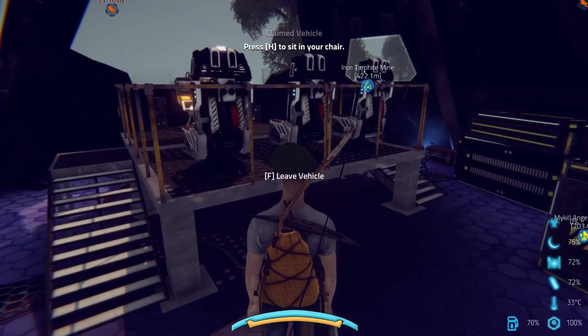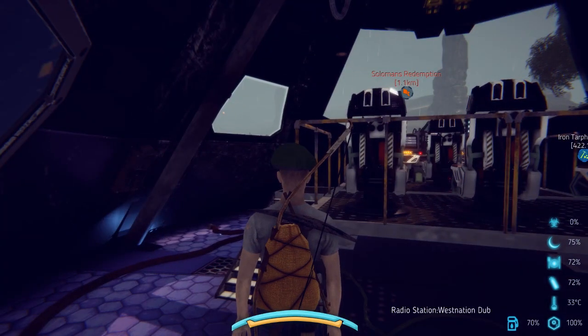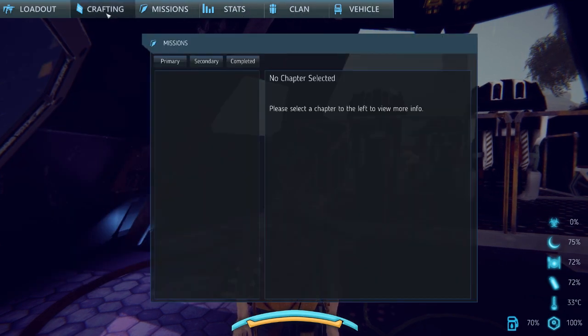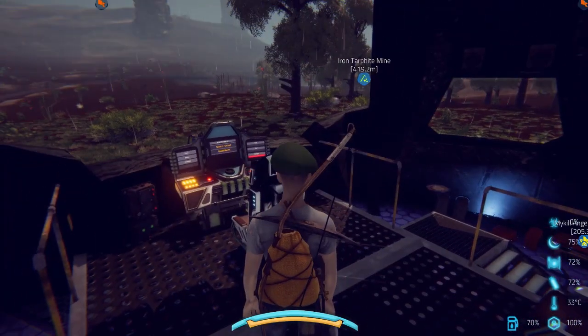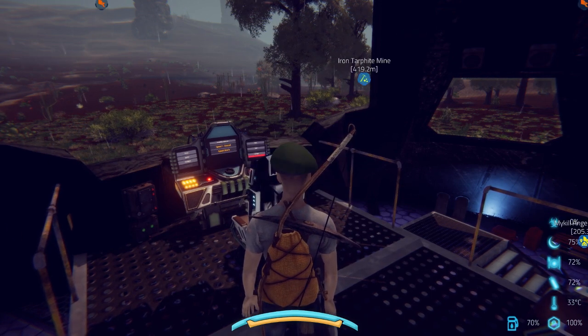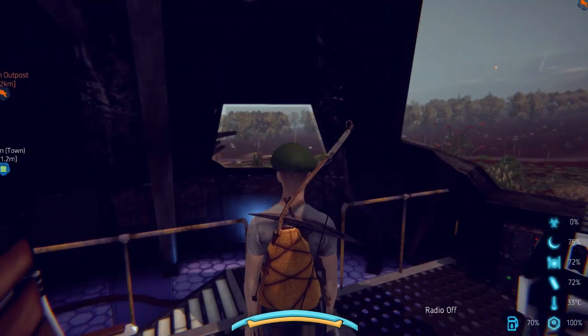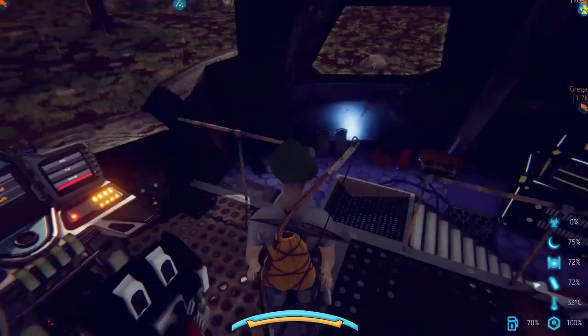And I got to turn the radio off here. If I can remember how to do it here. How did I do it before? I don't want this music going. There we go. So it won't be a long flight because I'll run out of fuel. Now, it took me a while to figure this out.